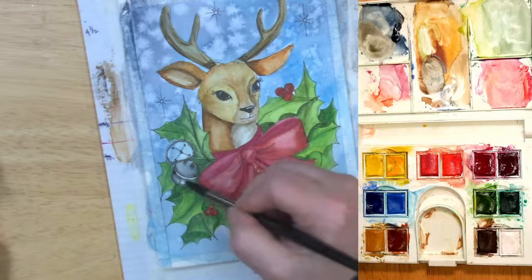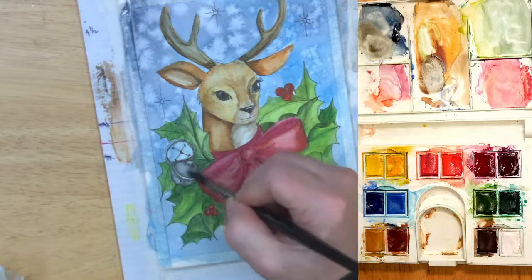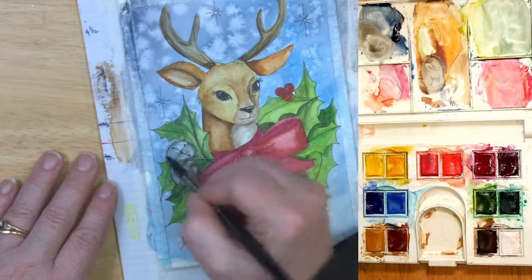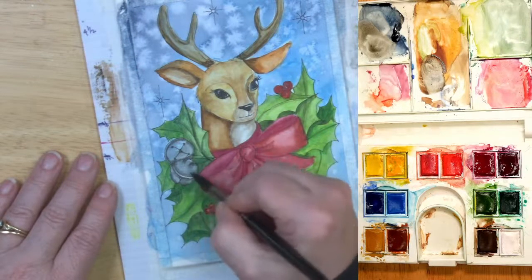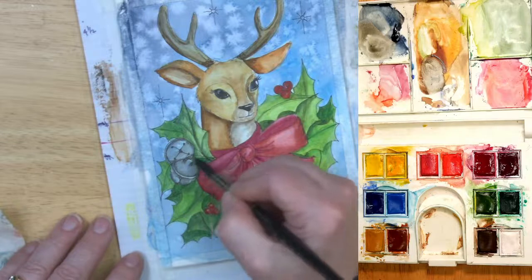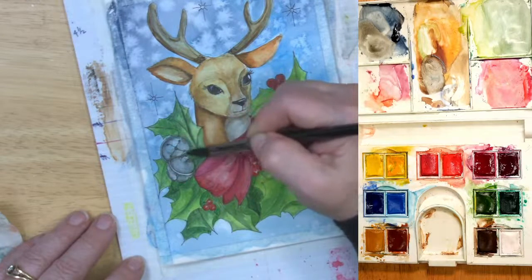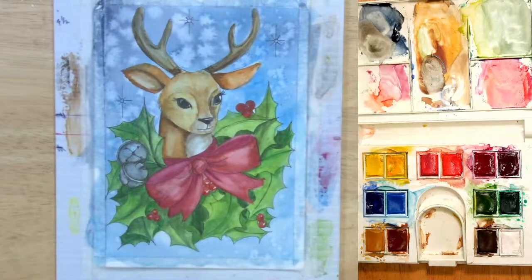I'm making sort of silver bells, just making up my grays. There might be a little bit of a reflection of some red in that by the time I'm done. This is, again, where I can get a little bit fussy with details. I like to push the details because, being a pen and ink artist, that's kind of where my love lies, is at the details.